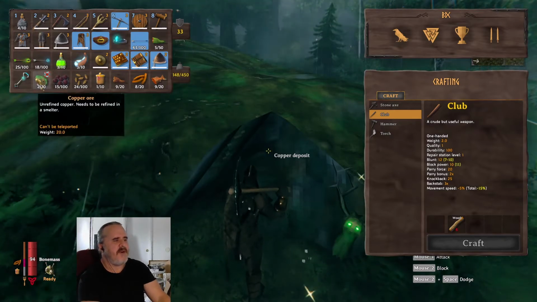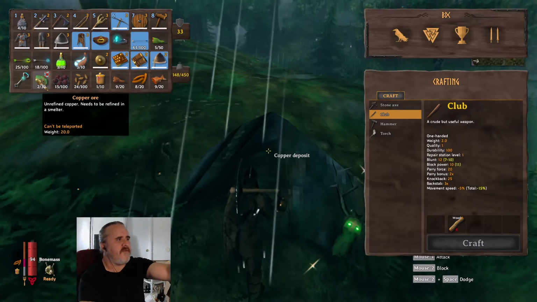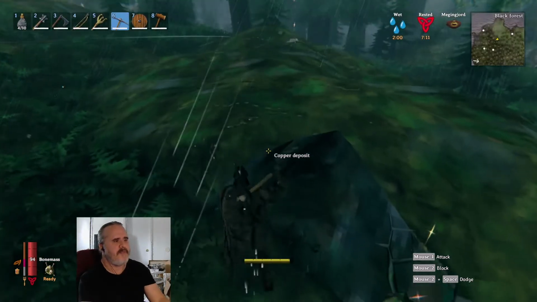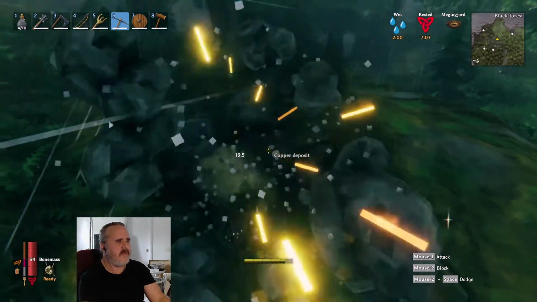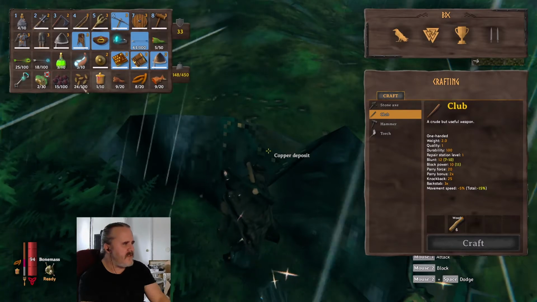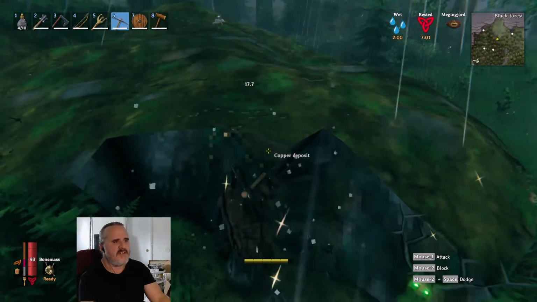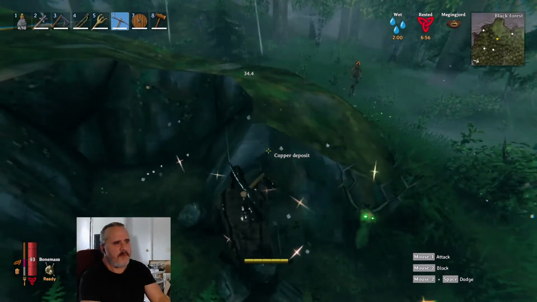But you want to pay attention to the amount of copper ore that you have versus the amount of stone, because you wind up collecting a whole lot of stone really quickly. So basically, you just beat on this thing, and with the starter pickaxe, it can take quite a while to collect a lot of copper. So earlier on in the game, it's nice to have a couple of buddies with you.